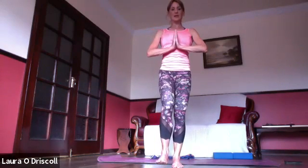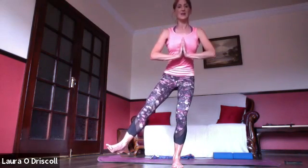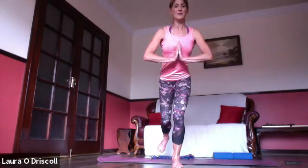We're going to inhale the right foot forward, and as we exhale, we're going to press away through that right heel, extending the leg and bending into that left knee, keeping the spine long. Inhale it up. Exhale, we're going to press the right foot out to the side, bending through that left knee as we exhale. See if we can not touch down with that heel. Inhale it up. Exhale, we're going to press back with that right foot, bending into that left knee and try not to touch the toe down.